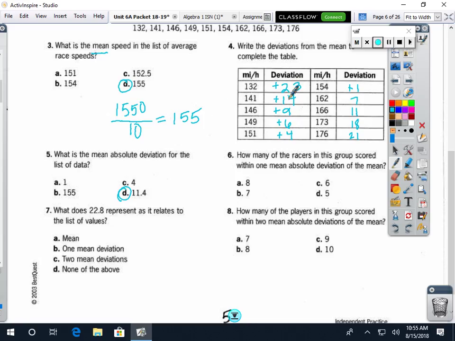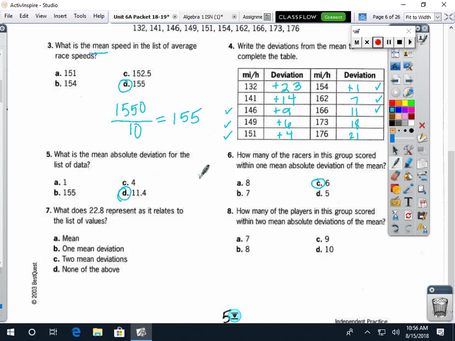No. Was 14? No. But aren't 9, 6, 4, 1, 7, and 11 all of those numbers between 0 and 11.4? Which one would be the 7th one? Yeah, but I only checked off 6 people that were between 0 and 11.4. So isn't it just 6 of the drivers were within 11.4 miles per hour of the mean? The 6 I checked off have a value that is between 0 and 11.4, right?